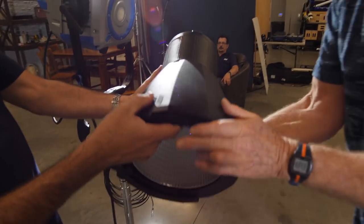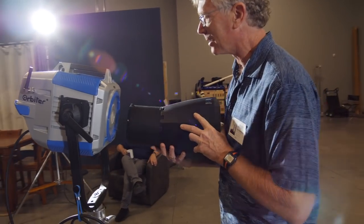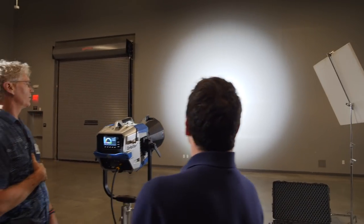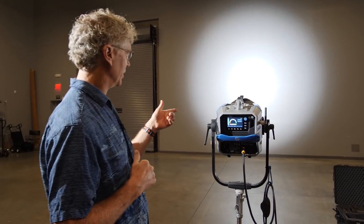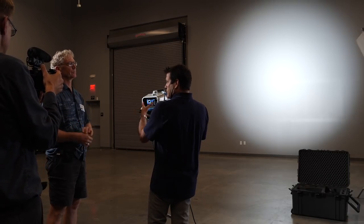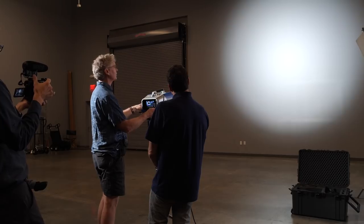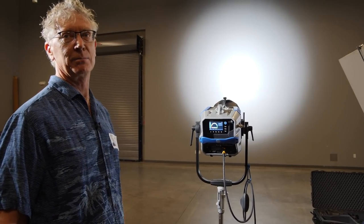Looks like a big boy, but it's so light — couldn't be more than a pound or two. That's our narrow 15-degree par-equivalent lens. 'Open face' is what the nomenclature says on the lens — they call it open face. They've got the same faceted reflector as the M series, basically — that's how they're shaping the beam. A little bit of a hot spot in the middle, like all the par lights, but probably a little more even than the HMI par series.